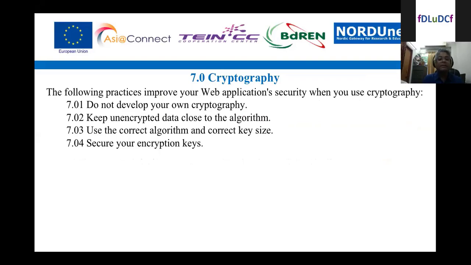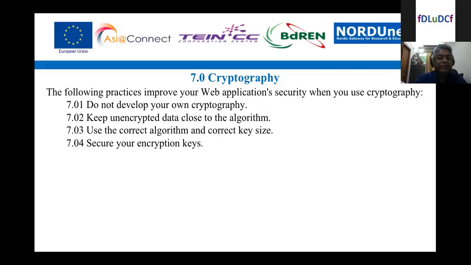And then number 7 is cryptography. The following is what you need to consider for cryptography to secure your web application. Don't try to develop your own cryptography, because your cryptography may not be as secure as the existing ones.